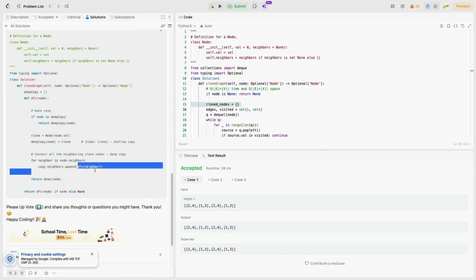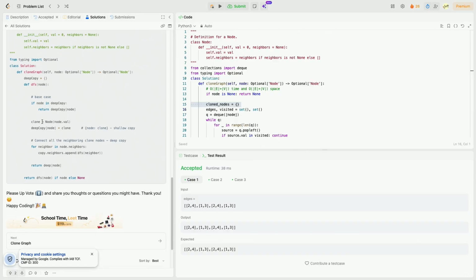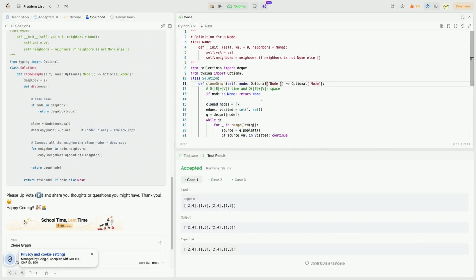when they do a DFS, they return all of the nodes. No, they return, yeah, okay. So it iterates over all of the neighbors and returns a deep copy. So it goes into DFS node. It first checks if the node is in the DFS. So that means we already have a copy of that node. So it just returns it. Oh, I like this solution. But let's try to implement this ourselves real quick.